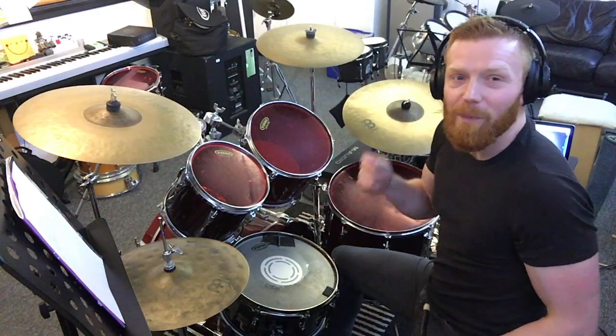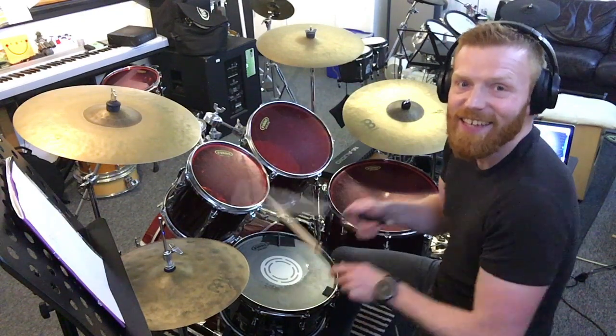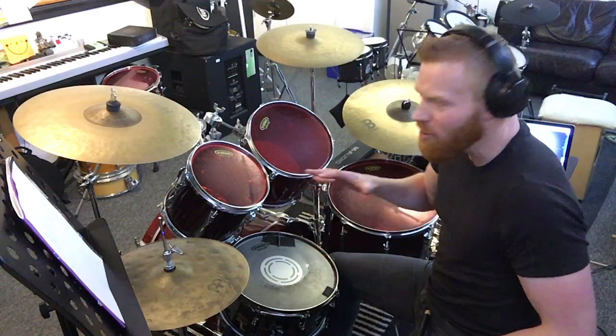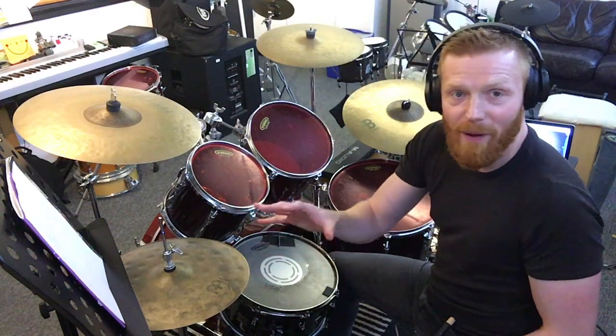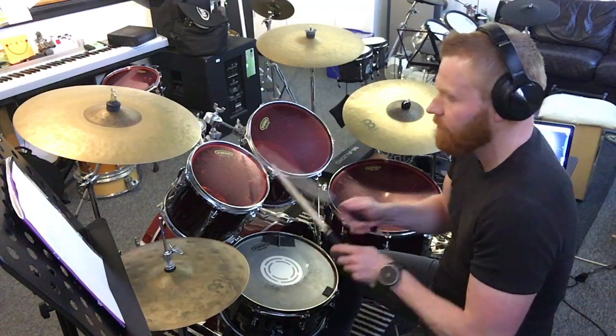Now, here's the drill. We're going to play a basic straight eighths groove, as in kick, snare, kick, snare, all the way. It's not about the kick and the snare today. It's going to be about opening and closing that hi-hat on eighth notes. We're going to do an open hi-hat sound on each eighth note in the bar in turn. So if we did it on beat one, it would go one.